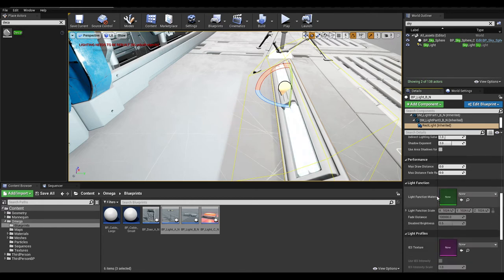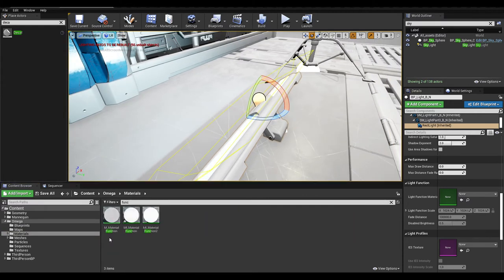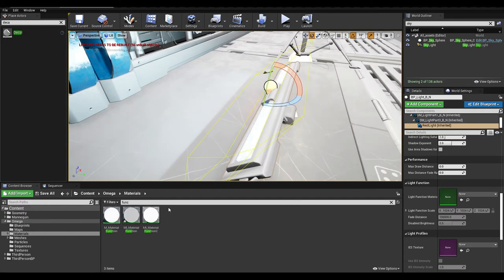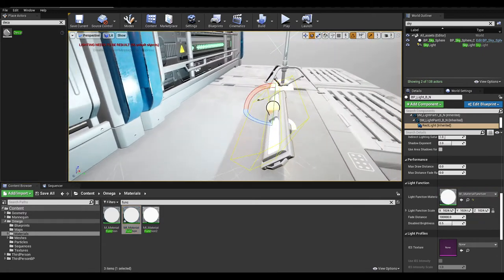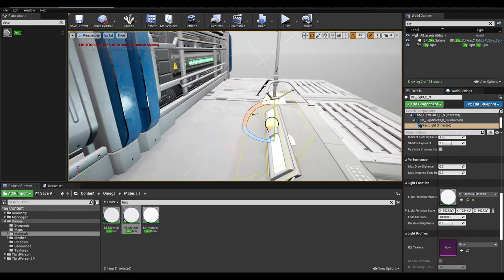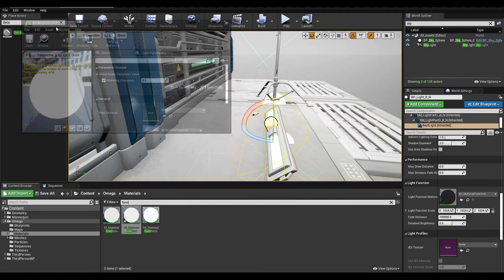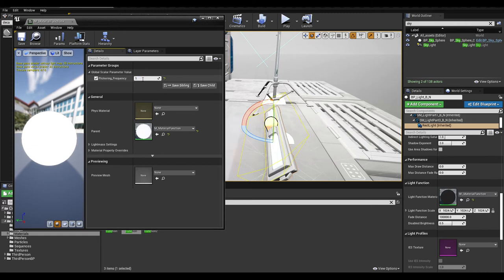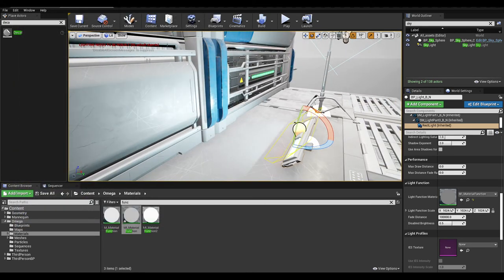And let's go down here, find our light function. Of course, we have our parent material that you can use to create your own light function instances. But I'm gonna use this one, for example, and drag and drop it to light function material slot. What can we see? We see that our flickering frequencies don't match each other, right? And I'm going to material parameters, and here I have to set the same value, 1. Let's look at the result. Great.